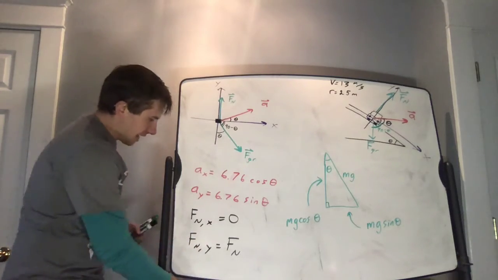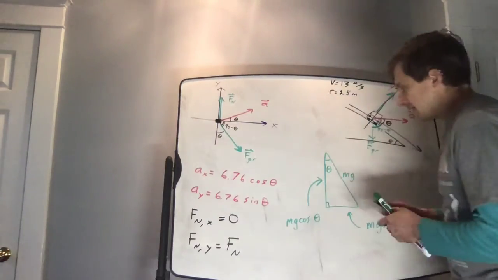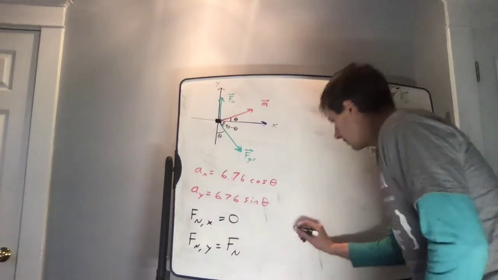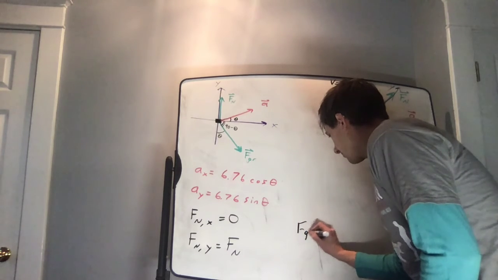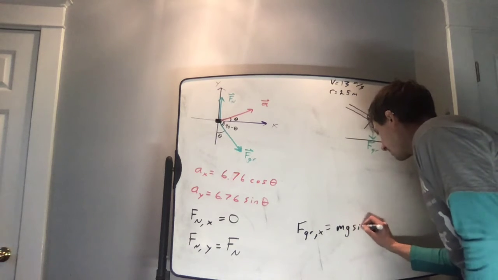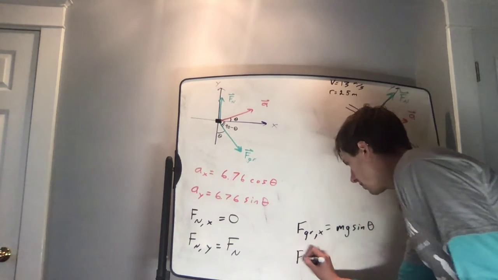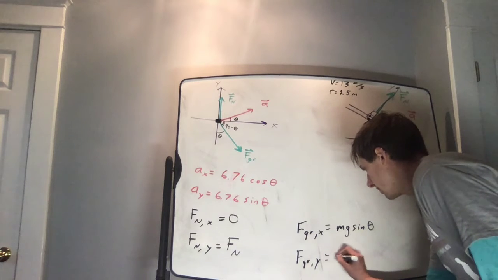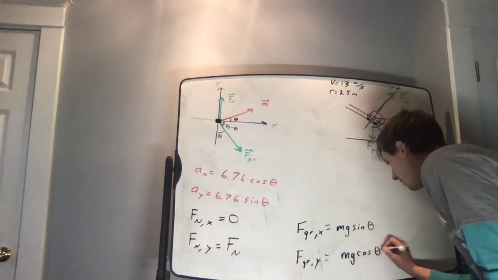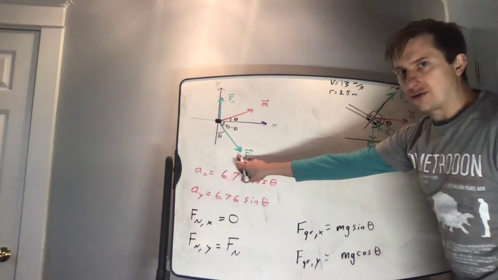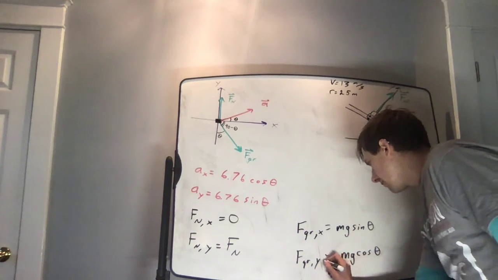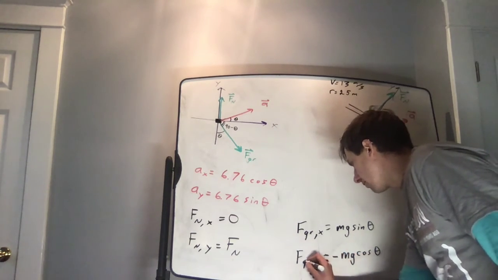So if I want, I could write the force of gravity with x and y components as: force of gravity in the x direction is equal to mg sine theta, and force of gravity in the y direction is equal to, it will have a size mg cosine theta, but because we're in the fourth quadrant, I expect this term to be positive and I expect this term to be negative, so I put that negative sign there by hand.